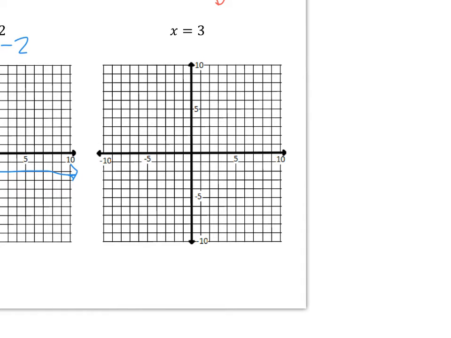Okay, and the last example, slightly different than what we just went through before, x equals 3. So what I'm going to do is plot my point at 3. And here, when I just see a single variable, x equals 3, it's a straight up and down line at x equals 3. So it doesn't matter, if I try to plug in certain values, x equals 3 means that no matter what, x will always be at 3. So therefore, my line will just be a straight up and down vertical line at 3 on the x-axis.